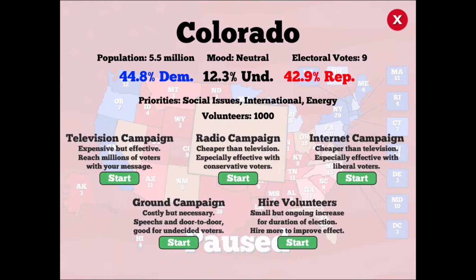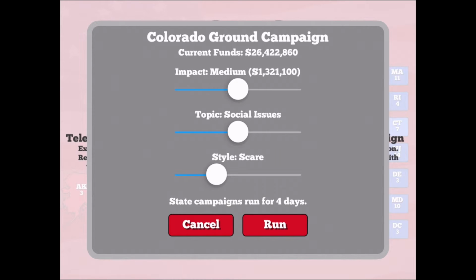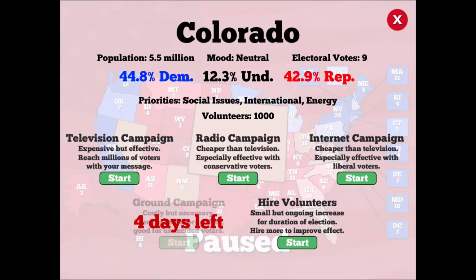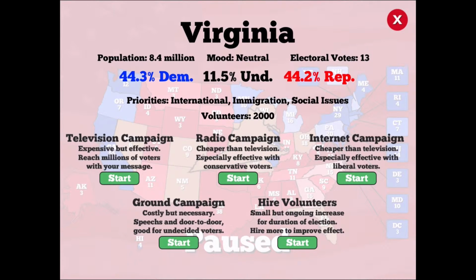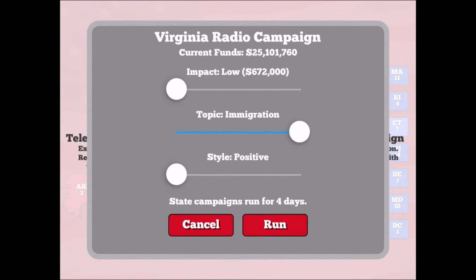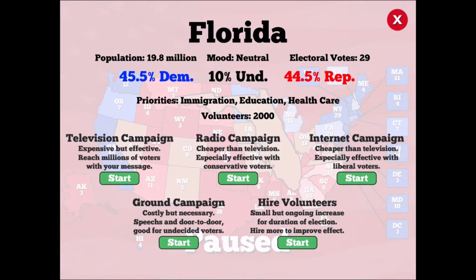Colorado, we're going to do a ground campaign about social issues. And again, it's going to be scare. Gotta watch out for those Democrats. They're going to do stuff with the country. They're going to ruin everything. We got to get those Democrats. And next, Virginia, we're going to run a radio campaign here. We're going to focus on immigration. And we're going to do scare. Scare the crap out of the country.